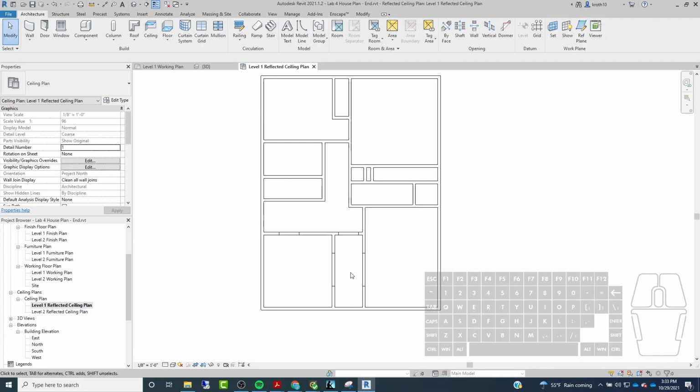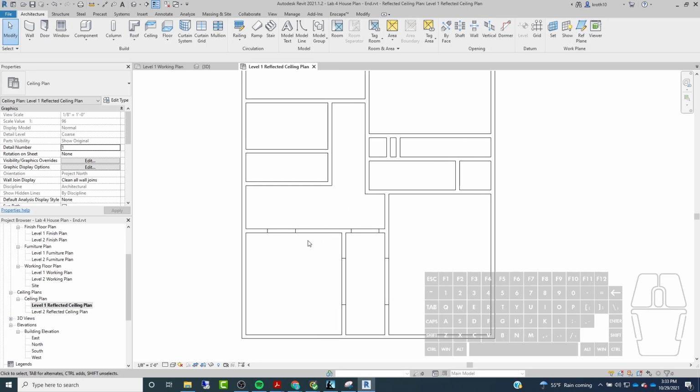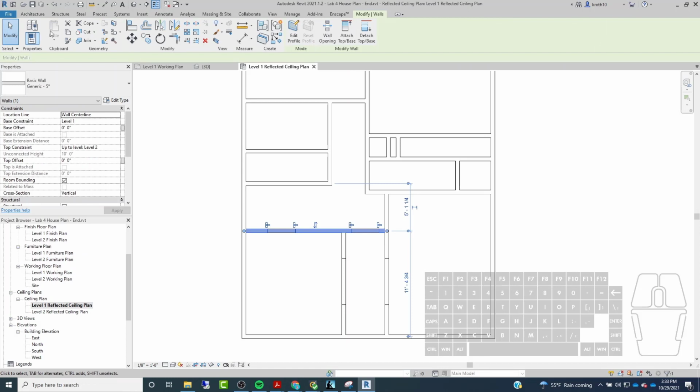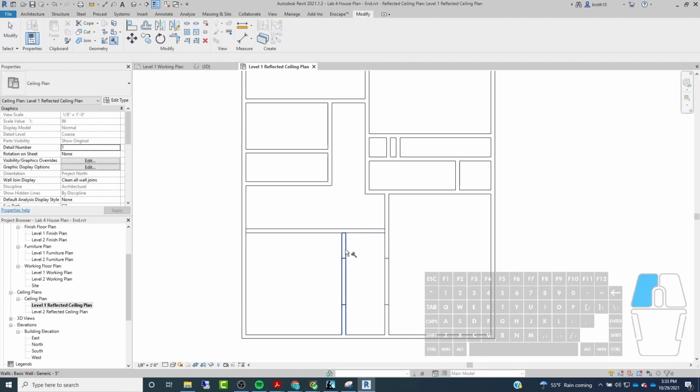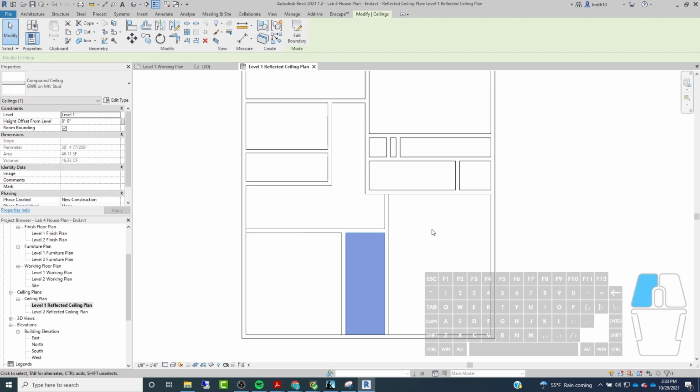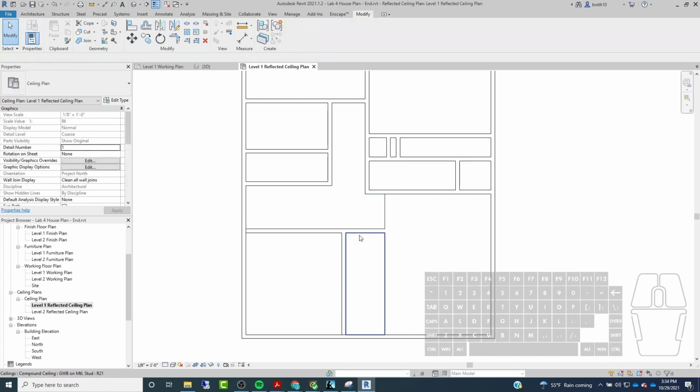is we're going to be demolishing this stuff out, so these walls. So that's going to change your ceiling, right? So if I were to demolish those now, you can see when I do that, I have these pieces of ceiling floating here. So this whole area basically needs to be drawn as one large ceiling, right? Sort of like this.